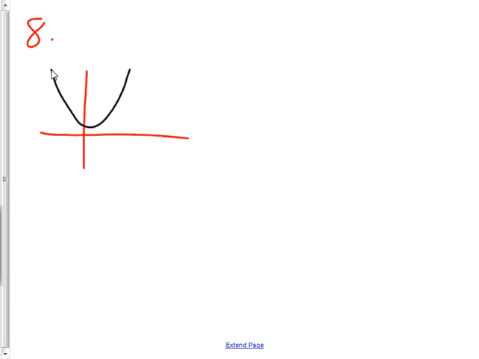Well, I'm going to just pick any point I want. I don't care where it is. I'm going to pick right there. And I'm going to call that x comma y. Any point on the parabola. Any point you want.